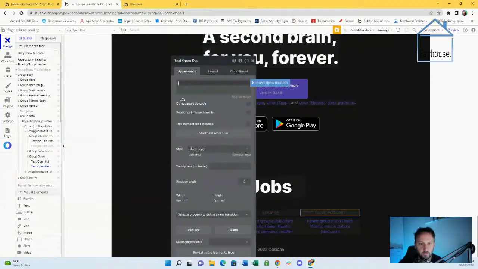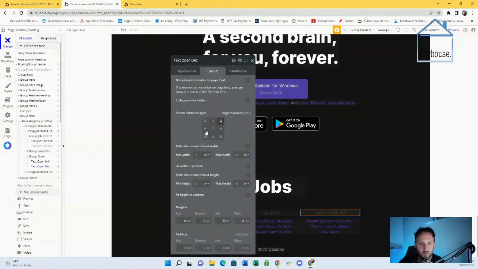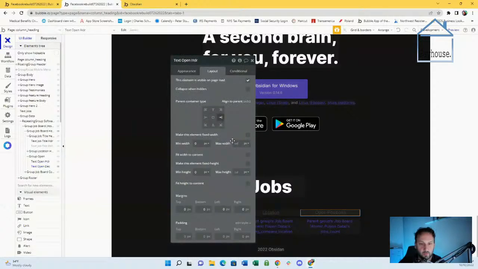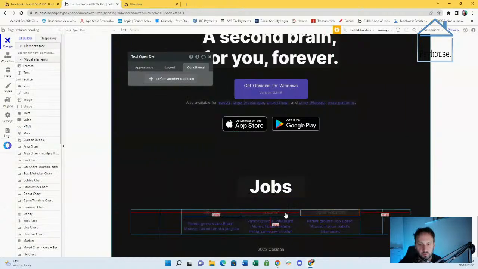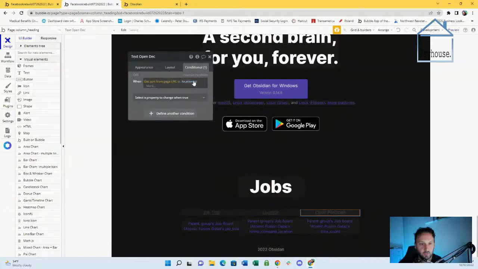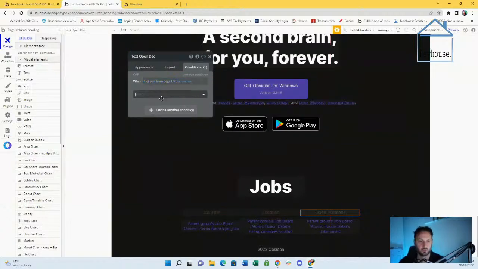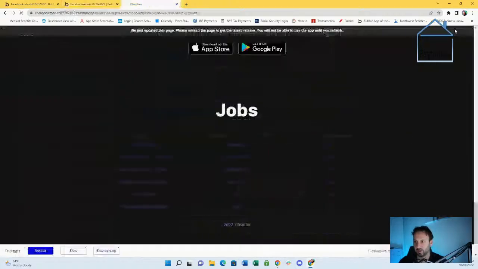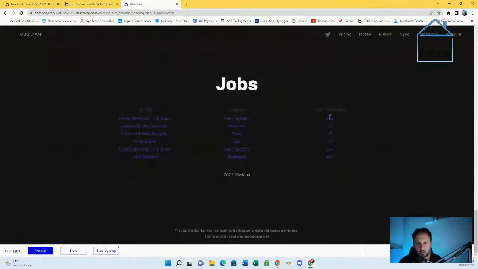And then we're going to delete this. We are going to uncheck this element is visible on page load. We're going to center it. And then for the final descending, we're going to add this conditional here. We can copy it from this. Final descending, paste, location, ASC. No, we want this to be open ASC. And then this element is visible and check it off. 3 times, 3 examples we did here. Okay.